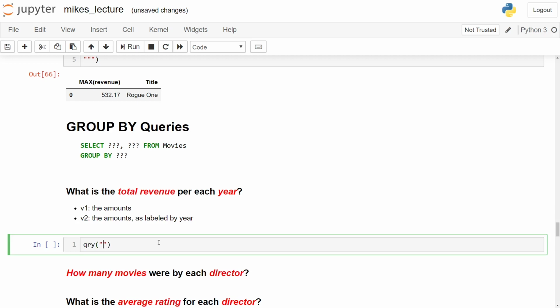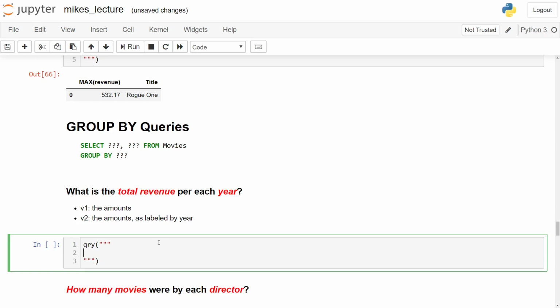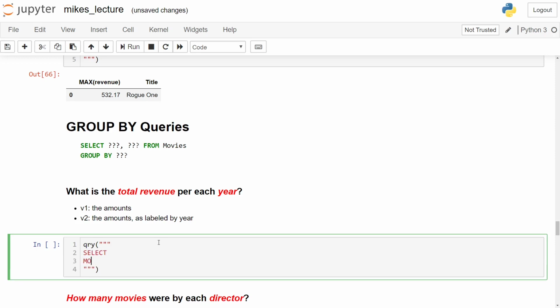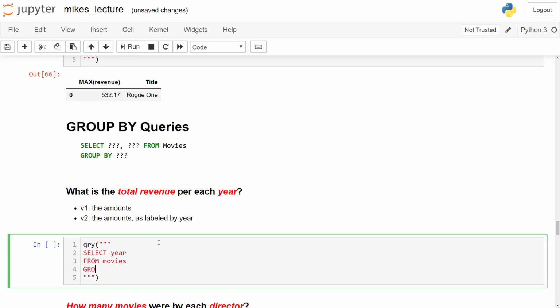And it looks like this. So I'm using my query to get a SQL function. I'm going to select from movies, and what I really want is the year. I'm selecting per year, and I'm going to group by year. So this is going to go through and take each of the years and make their own table. It's going to sort all of the data into essentially their own table. I'm going to be selecting year, and then I'm going to be printing out the total revenue. So that's going to be sum of revenue.